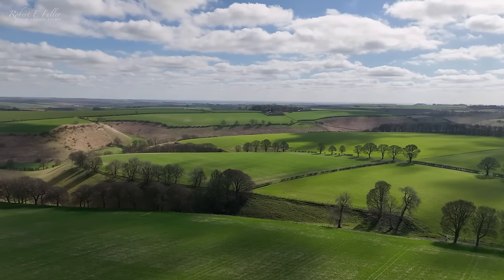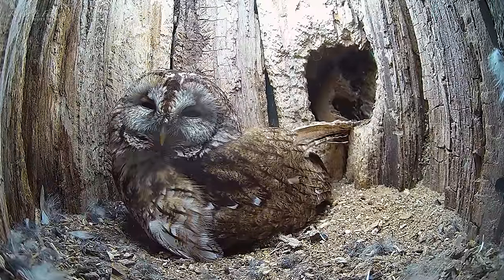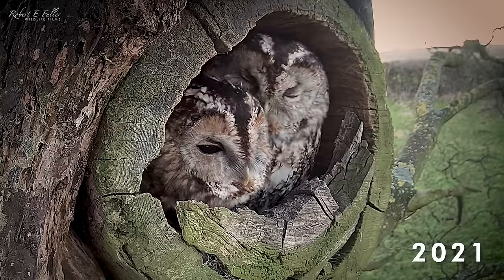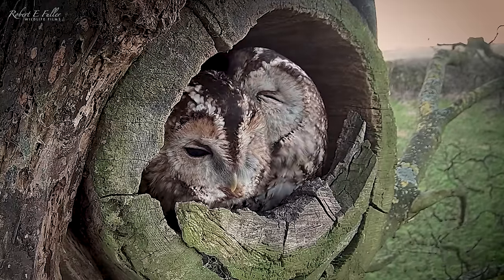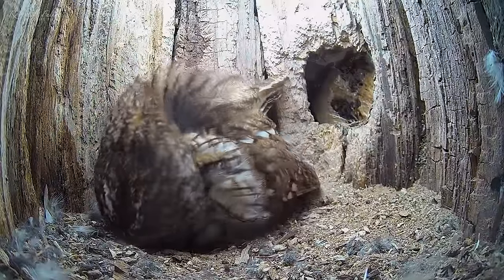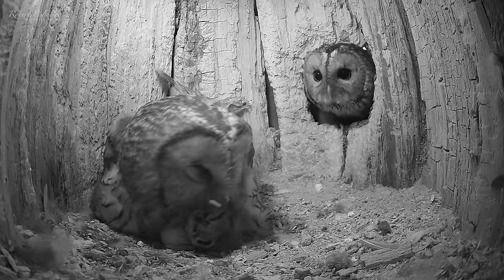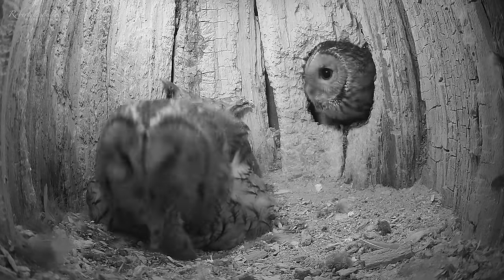It's nearly the end of March now, and with no more intruders, Luna settles into the final two weeks of incubation. Tawny owls pair for life, and Bommer and Luna have been together for the past three years. They've got clearly defined roles: Luna carefully broods the eggs day and night, while Bommer works hard to make sure his mate is well provisioned. They make such a good pair.